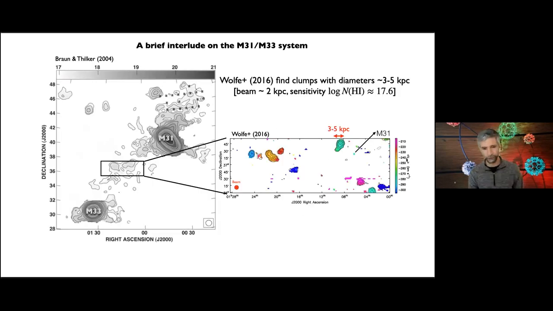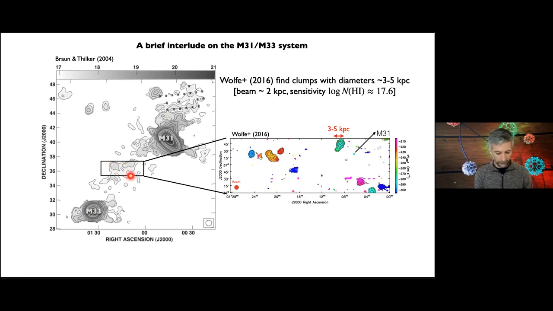I wanted to have a brief interlude here to talk about the M31, M33 system, because this map by Braun and Thilker that came out in the early 2000s has been mentioned a few times over the last couple of weeks. And one has to be a little cautious with this. They imaged the M31, M33 system using Westerbork in a total power mode, and effectively used very large spatial scales and very large velocity scales, it turns out, to integrate in order to get to very low column densities. And one of the things that happened in that case was they picked up some residual emission from the Milky Way in the spatial direction, but especially in the velocity smoothing that they did, that brought in emission from the side lobes that looked like it had the right velocities to be associated with the M31, M33 system. So a lot of this material is not quite real anymore.